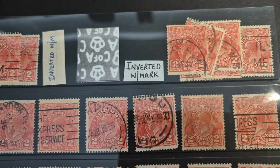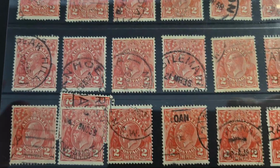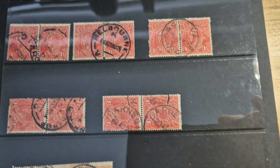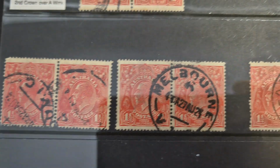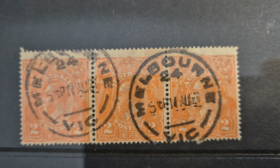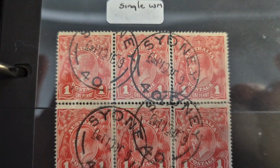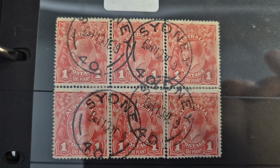Alright, so more inverted watermarks. I'm not going to go through all those. It's not worth anything, but they're a bit boring. Oh, these are dual stamps. I know people like them when they're together. I like it because you can see the postmark better. There we go. So I might be able to find some things out on these ones.